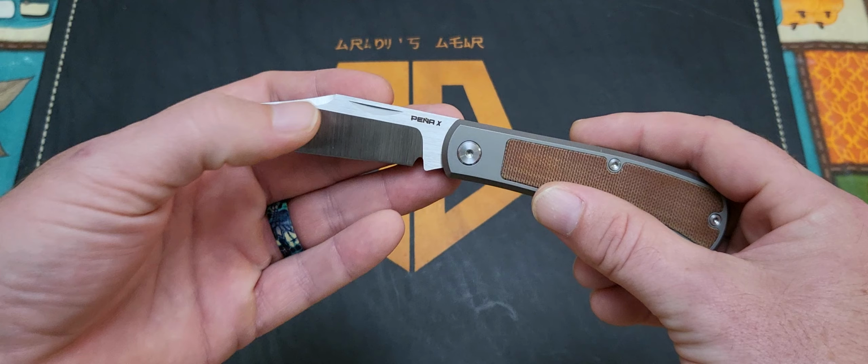What's up, dudes? Gritty here, Gritty's Gear, and today I got a double review for you guys. I'm actually doing a double review of these two knives because I've actually already sold them.